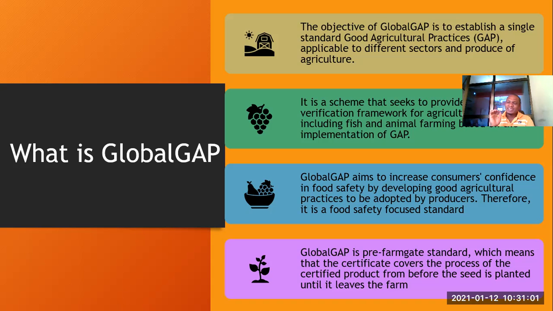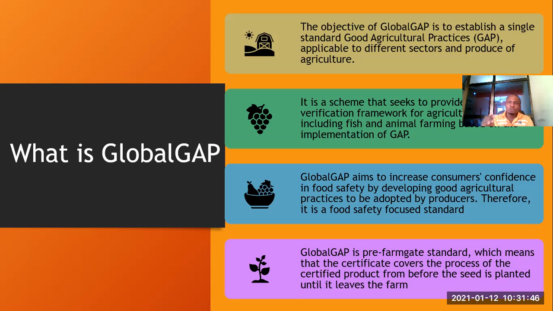But why is such a private scheme having so much impact on the world market of fresh produce specifically? Why? Have you asked yourself that question before? Why can such a private scheme be so important that even countries are supporting their companies to have those standards? The answer is simple. Most of these private certification schemes are consumer driven. It is the consumers in the destination market or the importing countries who are driving such initiatives.